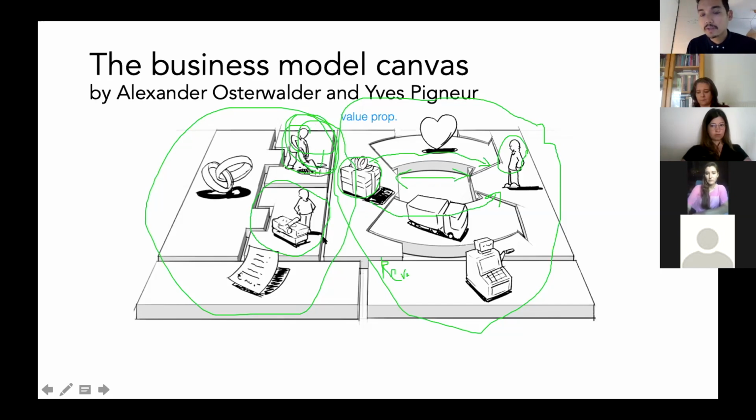App here, right? So do you actually need the servers that run the app? Do you actually need the programmers that build the app, and so on? Because in very smart businesses and smart startups, you simply outsource this. Okay, it's very questionable from an ethical point of view, obviously, but a lot of business models try to outsource a lot of what's on the left side, because all of that creates costs, right?